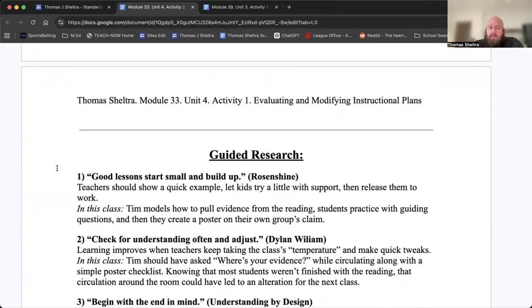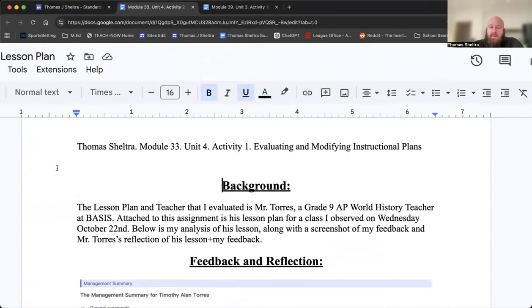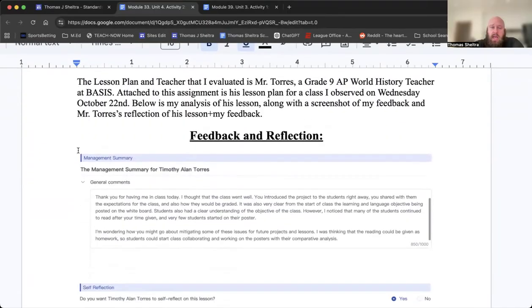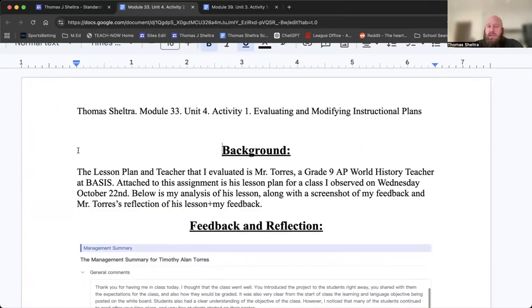The other thing that comes with part of my job title and this artifact as well is the idea that we also have coaching sessions. So one of the things that I did with Mr. Torres in this example, after I observed the classes, we found a time where we could speak for about 20, 30 minutes and share our thoughts on the lesson.